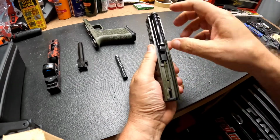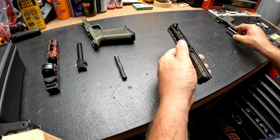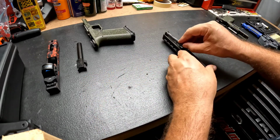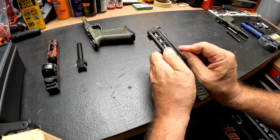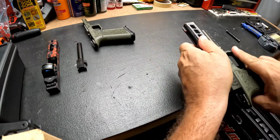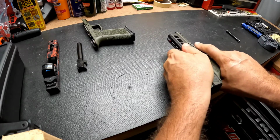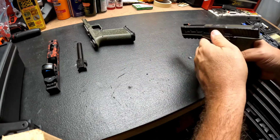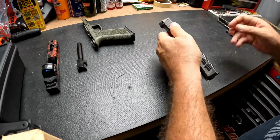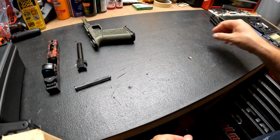Now, like I was saying, I have the stainless steel guide rod and spring assembly. I just want to put his in mine real quick here and just see if it has that same resistance in mine. See, it does. I still think his has more.